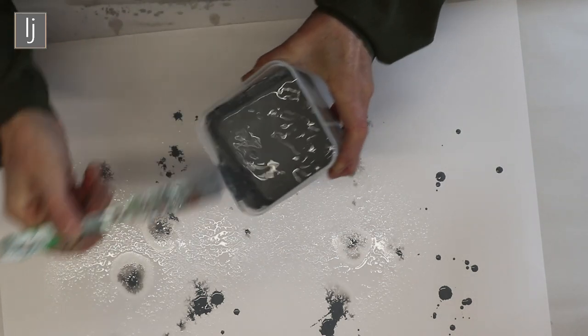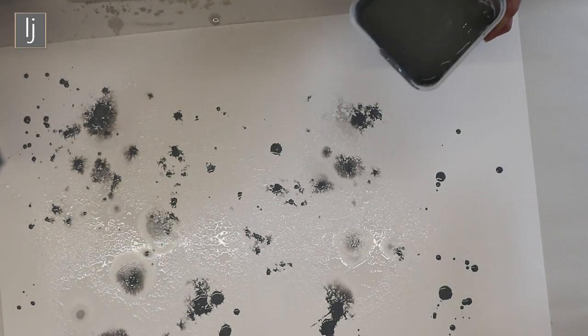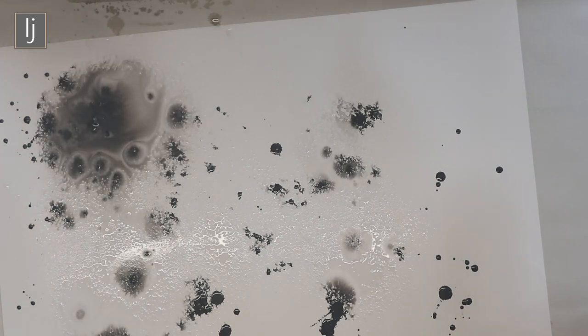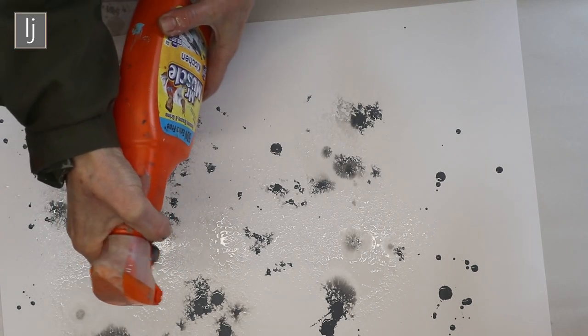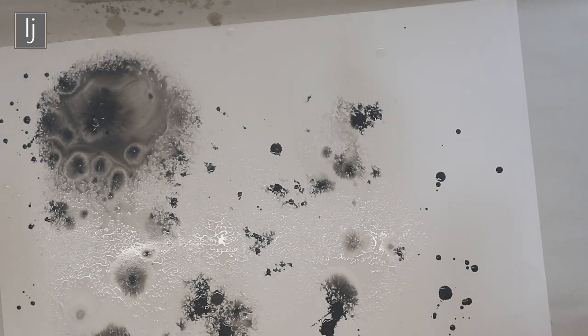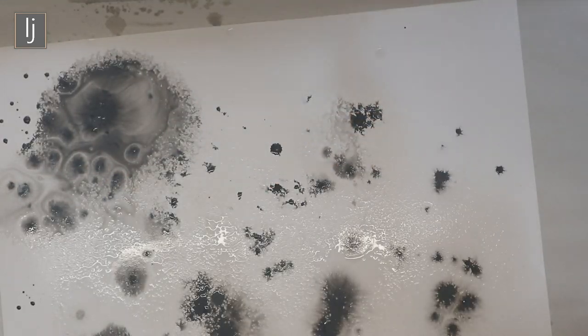So I'm going to momigami this afterwards. The whole thing about momigami is that you're sealing one side. I mean, you seal both sides in momigami in the end. The idea is that you are creating a surface tension which is cracked and broken when you fold it. And then also cracked and broken so that you can apply pigments that'll seep through the cracks that you make. So if you seal both sides, then it's a very different effect if you seal only one side and then add pigments. So it depends what effect you want, doesn't it? There's no right or wrong, is there? It just depends what you're aiming for and what effect you want.